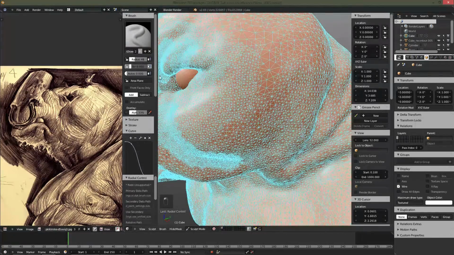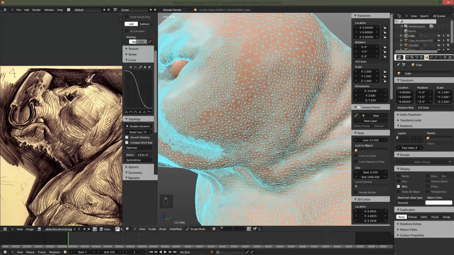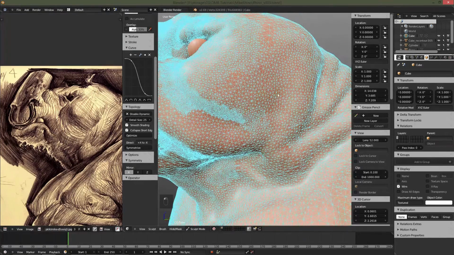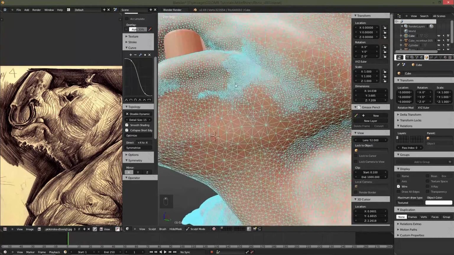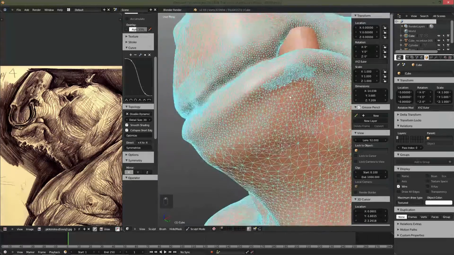Here, this step isn't really necessary, but it was something that I decided that I wanted to do. This is a way that you can optimize a dynamic topology sculpt, is if you enable collapse short edges and then turn your strength all the way down to 0, when you brush over the model, it's not going to deform it at all, but it is going to reduce that geometry. So anywhere that you've sculpted that you have a lot of geometry, that you don't really need that much to create the definition that you want, you can brush back over it and reduce those details.